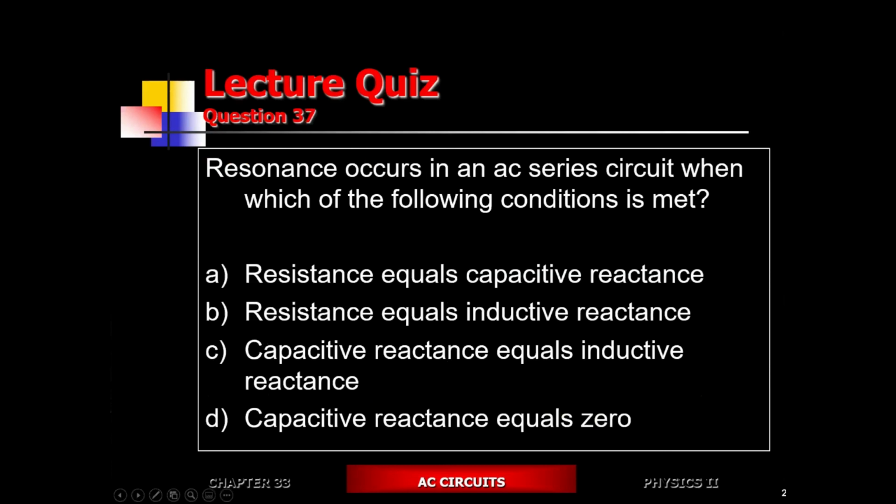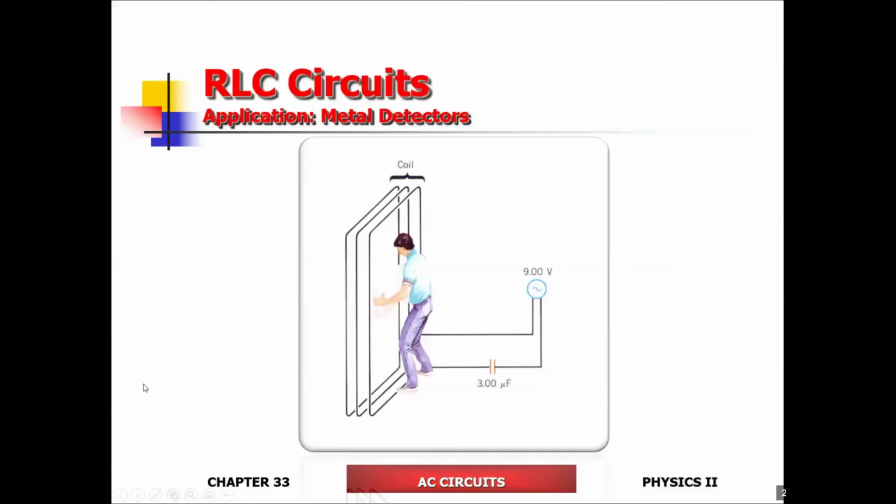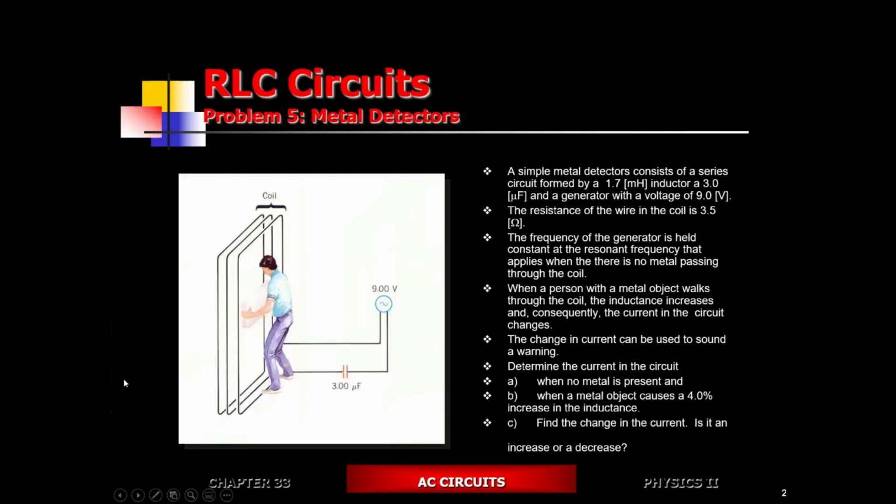All right, so the resonance is going to happen when the capacitive reactance equals the inductive reactance. So C is the best answer for that one. So we got the RLC circuits application. I'm going to put the PowerPoint up at some point. This is the problem that I want you to focus on when you're studying for the task.